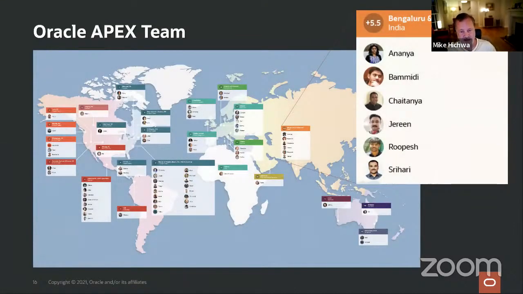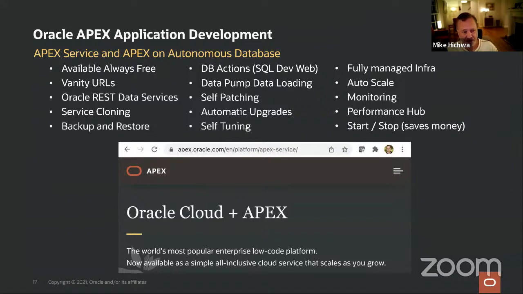And Apex has a big team. It's about 75 people, and it's growing a couple of people every month, maybe 3 or 4. And we have an India team that's growing as well, and we're very proud of their contributions. Shaitanya is our product manager, and if you have questions, you can contact myself or Shaitanya, and we're happy to help any customers with Apex in India and everywhere else.